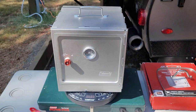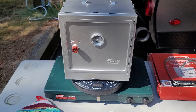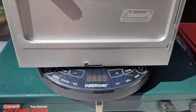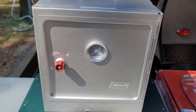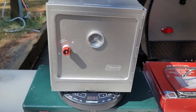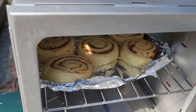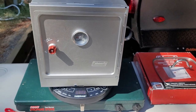So I got the Coleman stove out, or the oven, and instead of putting it on the Coleman stove, I decided to try this Fableware cook eye. It only works with certain pans. I think they got to be aluminum bottom, and this happens to be aluminum, and the eye comes on and works. So we were making cinnamon rolls in the oven on this eye, and they're coming up pretty good. I am slow cooking them, so I don't burn the bottoms, but so far so good.